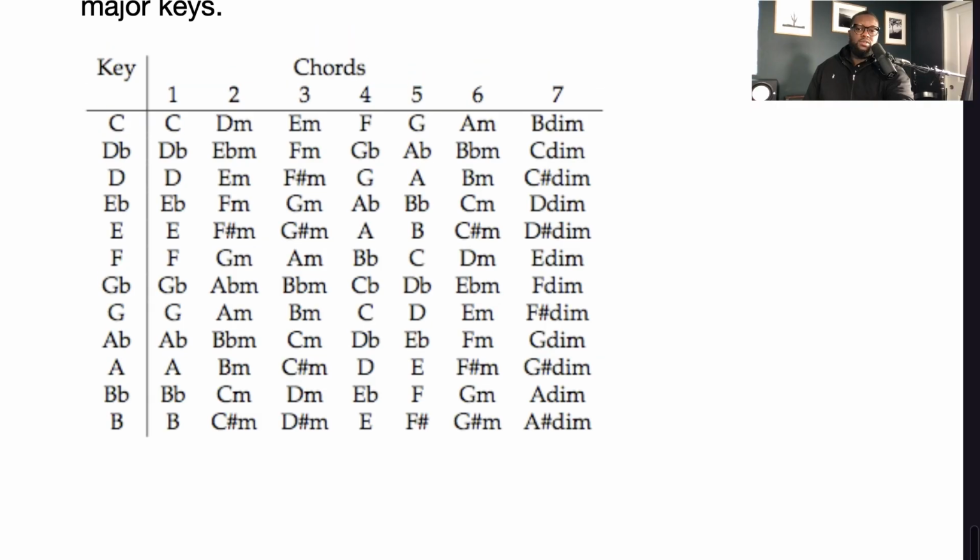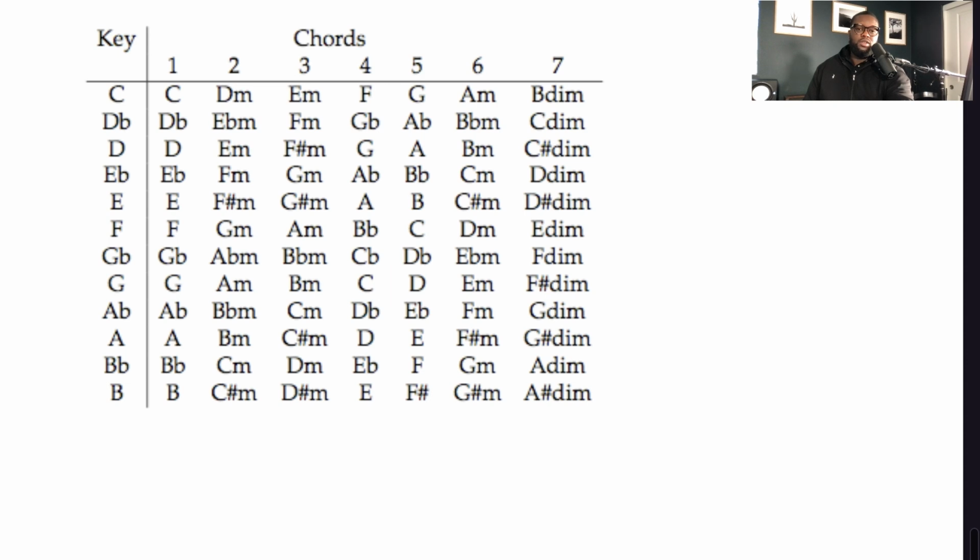Okay? Using the number system, this is every chord on the piano, every key. So you have C all the way to B, right? And then if you look at C and you look over and it has the 1 there, C is 1 and the C major. D minor is the 2 chord, 3. 4 is the F, G. A minor is the 6 chord, and then 7th is a B diminished, right?